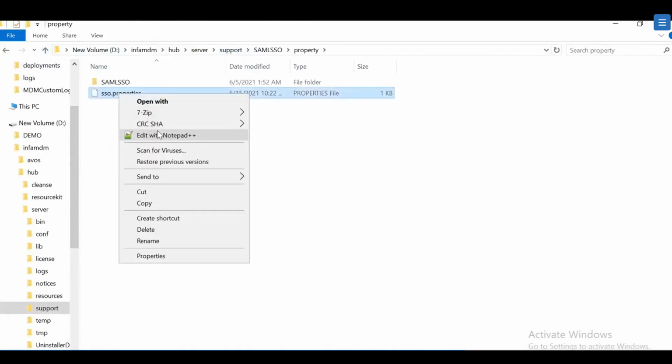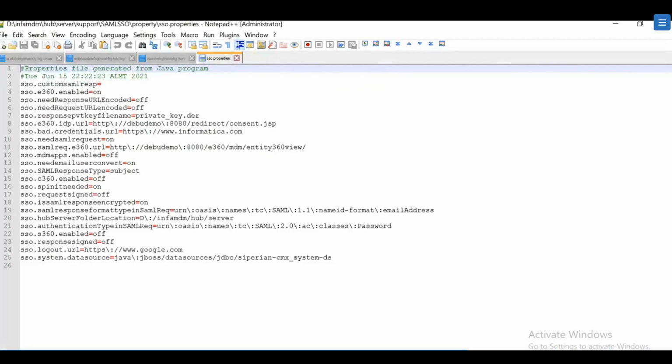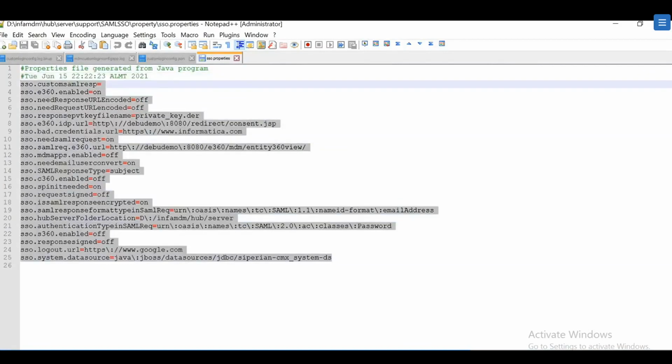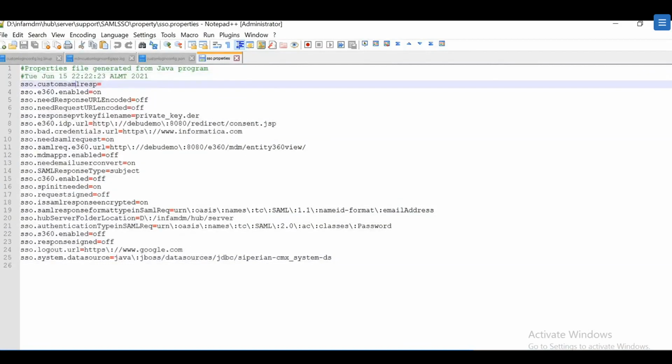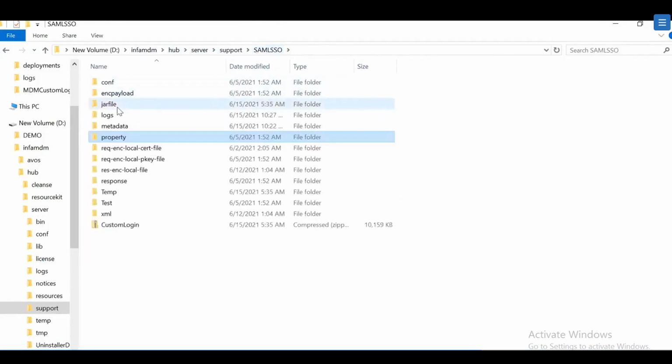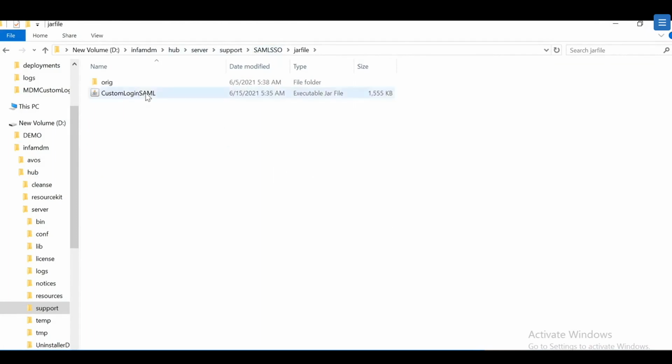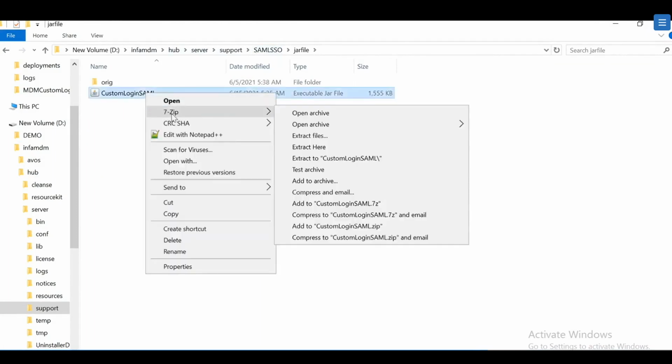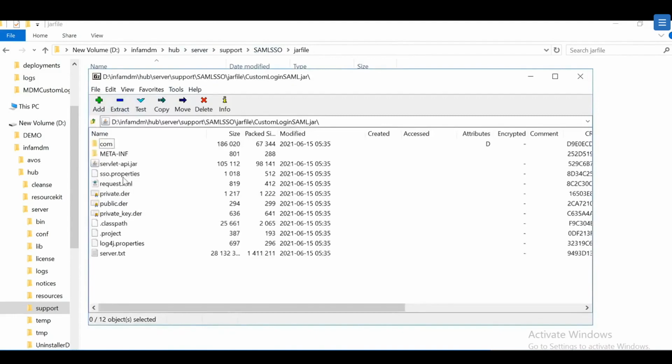The next folder is the property folder, within which there is an SSO properties file, which has all the parameters and the values you have set up for them. This SSO properties file is also a part of the custom login SAML jar. If I go ahead and show you, there is a SAML SSO properties file here.